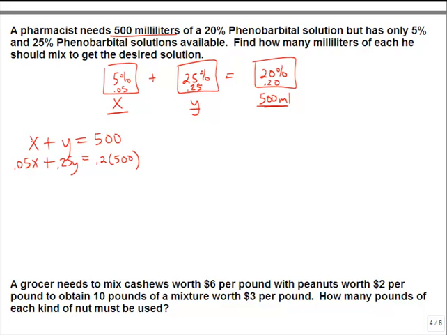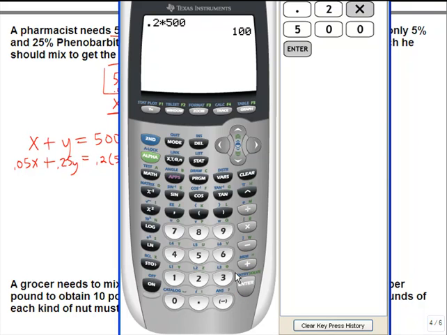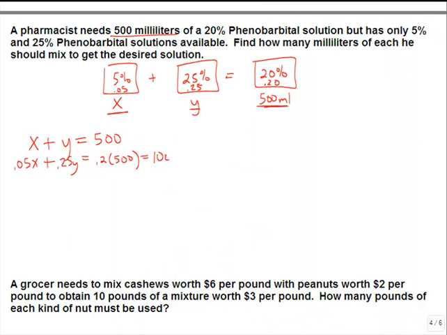So the first equation just deals with the actual amount of milliliters. The second equation uses the rates and deals with the concentrations. Now let's go ahead and figure out what 0.2 times 500 is. It's 100. So I'm going to make this a 100. And now I have my system of equations. Because the x's are lined up, the y's are lined up, and the numbers are lined up, this is all set up and ready to go for probably the elimination method. You could also do substitution if you prefer, but it doesn't matter. I'm going to use elimination.